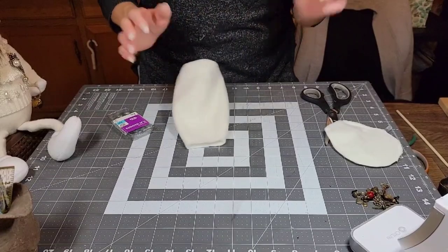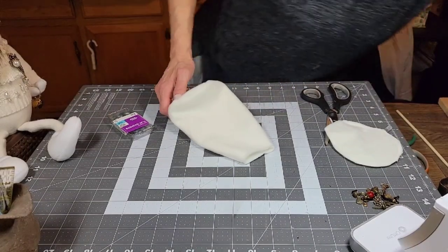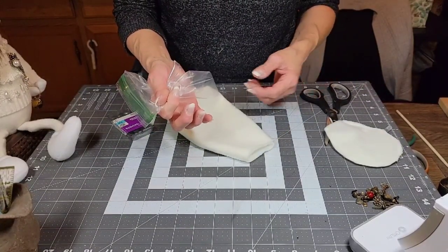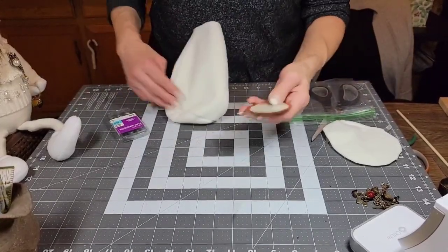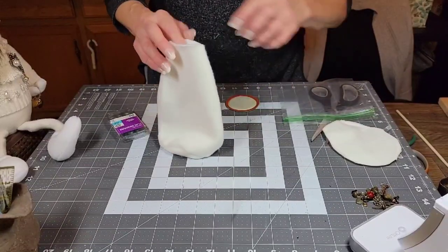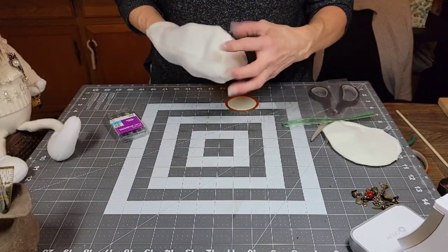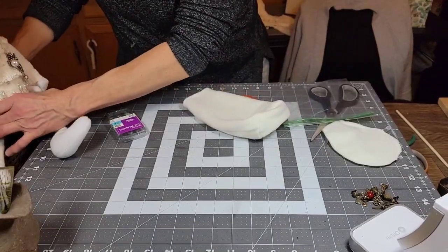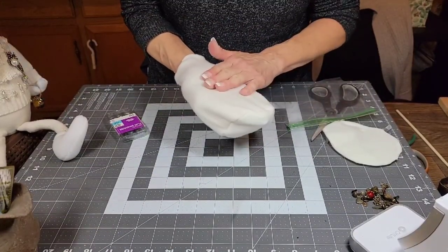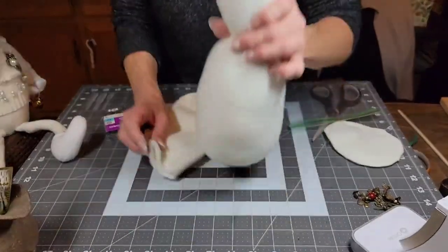For me it's cheaper, especially when I am making over 100 to 200 gnomes at craft fair season in the fall — it's cost effective. You're going to put your canning lid in, then put your bag — I just use a Ziploc bag, fill a sandwich bag with rice, about a half a cup to a cup. Put that on top of your canning lid, metal side down so the sharp edge isn't on the bottom of the material. Then when you stuff it you're going to make sure you stuff around that bag of rice so it will prevent it from making noise. You want to stuff it really firm and then it's going to look like this.